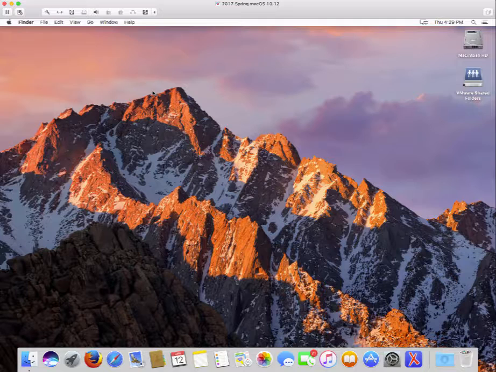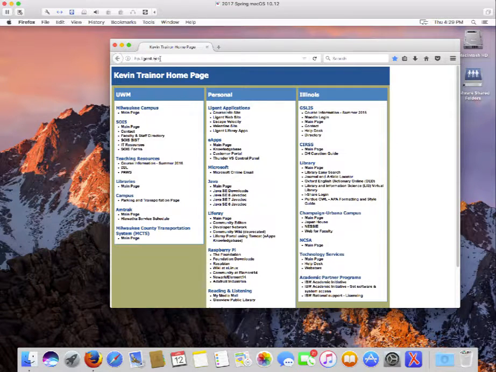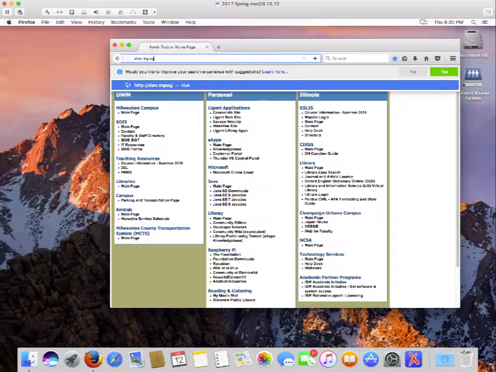Okay, so the first thing we're going to do is download and install a copy of MySQL Server Community Edition. When I practice this, I use the Firefox browser, so I'm going to use that again, just because I know it works. It probably works okay in this Safari browser too, but what the hey. Okay, and then let's go to the site from which we download MySQL software, which is dev.mysql.com.